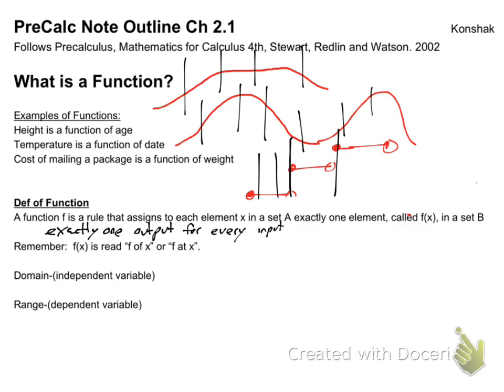Remember that when you see f with parentheses of x, it is read f of x or f at x, not fat x. Okay? So f at x, that's how we are going to say it. We're going to say it's a function made up of x's. Or we might take x out and put a 2 in there. So therefore, it's a function evaluated at 2. We're going to see some of that when we start to evaluate on the next slide.